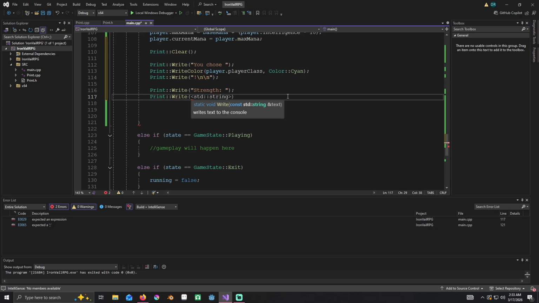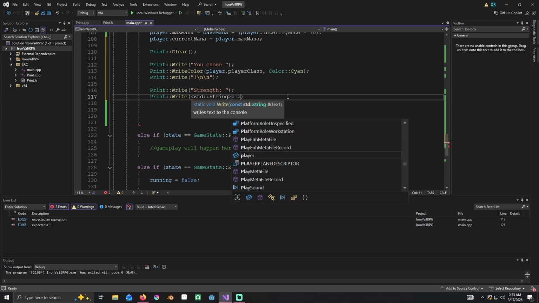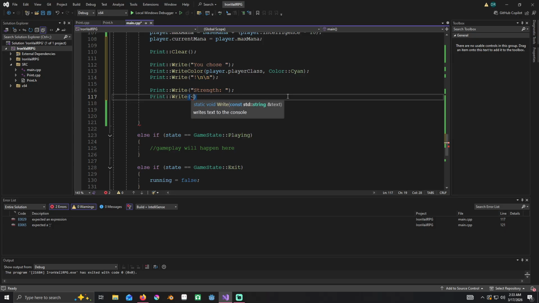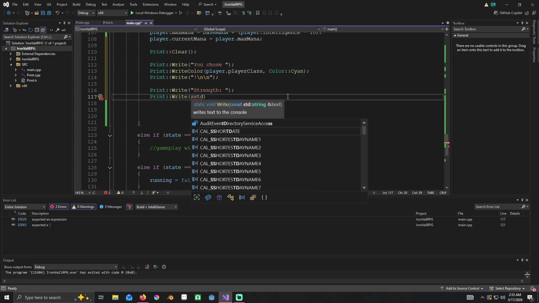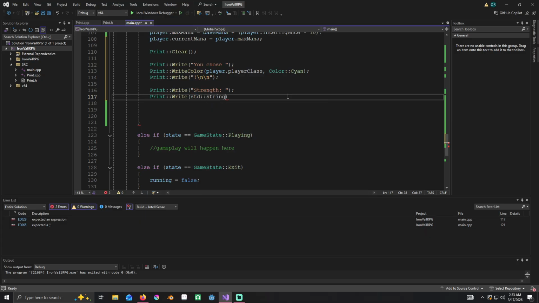So not sure if I can do it this way. So, trying to remember which way I did it. Did I do it like this? Now do player dot strength. Or is it like this? I know they have a function for it. I'm just being hard-headed.